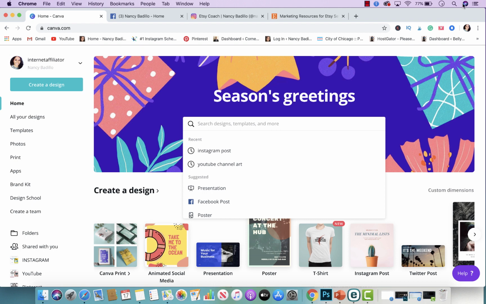The type of format I'm going to be showing you today is something that I've been doing lately on my Instagram as well, my Facebook. And I had a couple of you guys ask me, how did I make them? And they're very simple to do. I'm going to show you two examples.